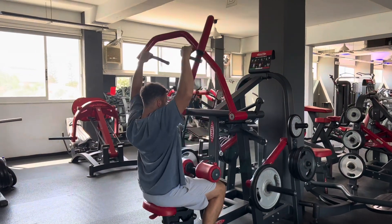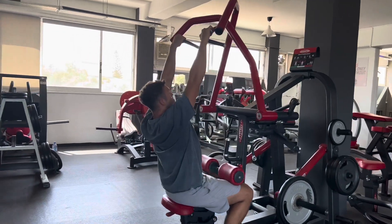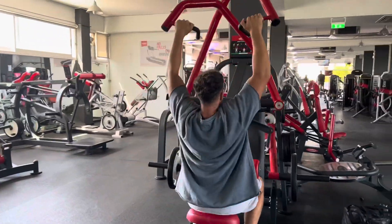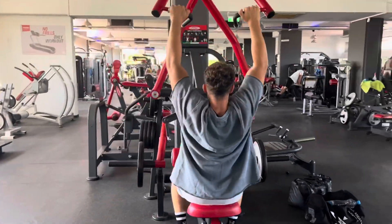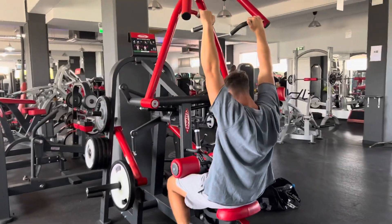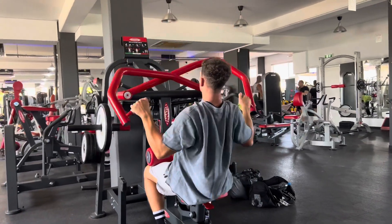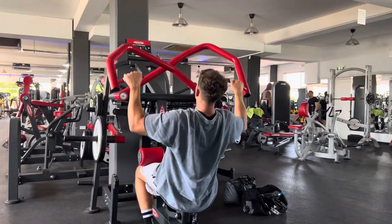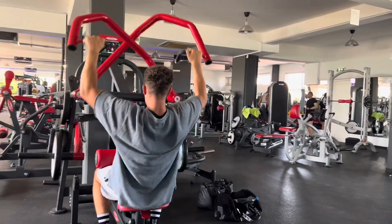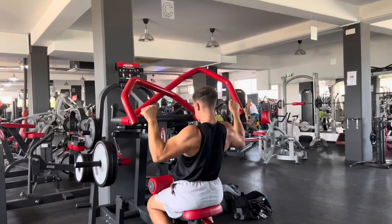This rowing machine was class — really hit the angle of the back nicely, hitting that central back and getting a nice little squeeze on it as well. We then move on to a lat pull-down machine, which follows a nice pattern of movement that goes inwards and outwards. Really feel it — pinch the lats. Getting that wideness, because when we're doing pull-downs we're looking at wideness, and when we're doing rows, that's where you're looking to get the thickness and the density. Another class machine — just kept it nice and lightweight, really looking to get the contraction.